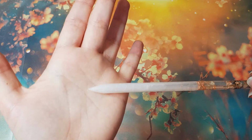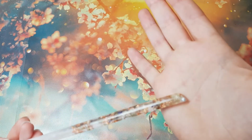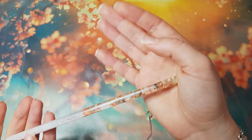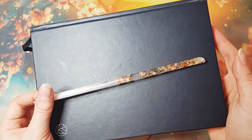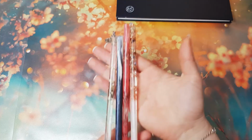So here we have the tip, and here too I sanded it at an angle. You can see the pearls. I added two, I had to add more. I'll try with a black background. Okay, so here are all four of them.